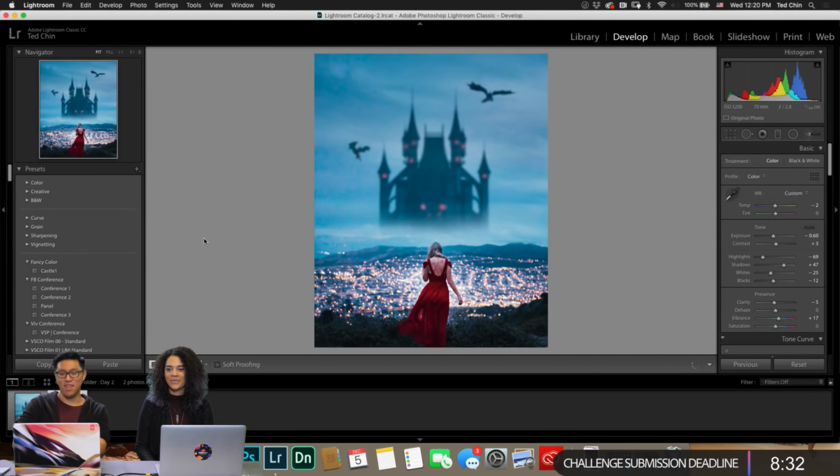And the new one is very different. Yeah. I like it with more than one dragon, and I love it with the lights and stuff on the castle and everything. Yeah, that's very, very cool.